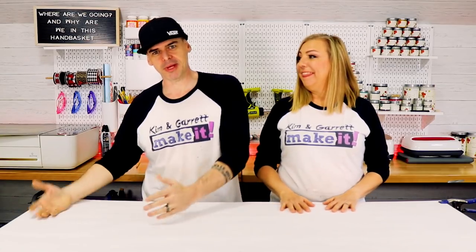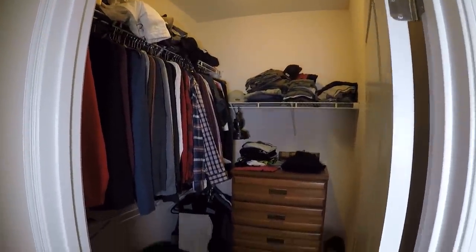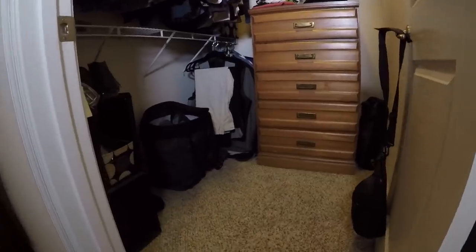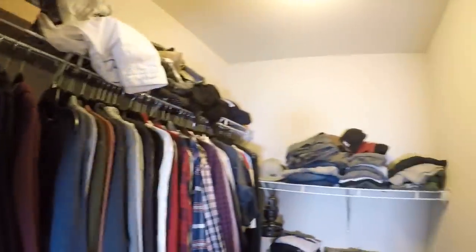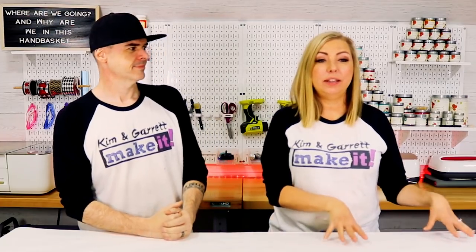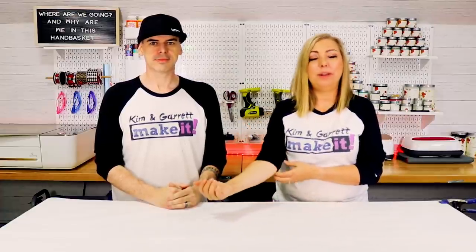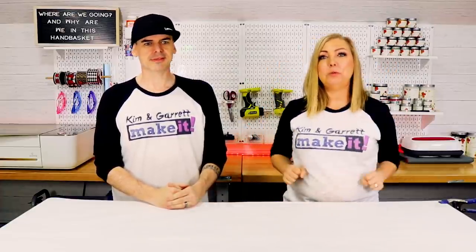Well, the reason they're in a sitting room area is because I did not have enough room in my closet. My closet is like teeny tiny. It's like 6x6, but there's so much stuff in there now, random clothes and clothes that are like 10 years old that I don't wear. They're just in there for posterity, really. They're just hanging out, waiting to become antiques. What's funny is we do have separate closets. There is, I guess, a his and hers closet. One is a small closet and one is a bigger one. I wouldn't say it's all that big, but it's a bigger closet and that's my closet. So it's a nice size closet. When you have 50 pairs of shoes in a tiny little closet, it doesn't work. So we gotta find a solution. And that's what we're working on this week.